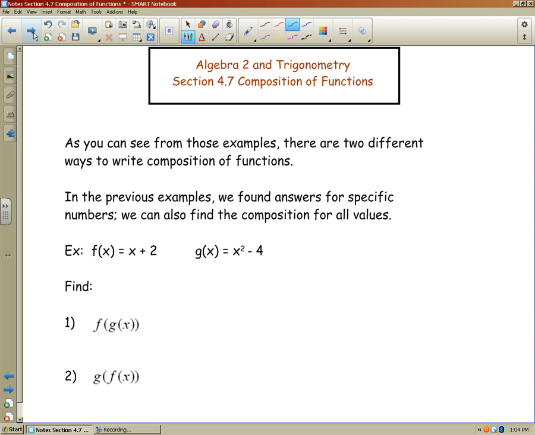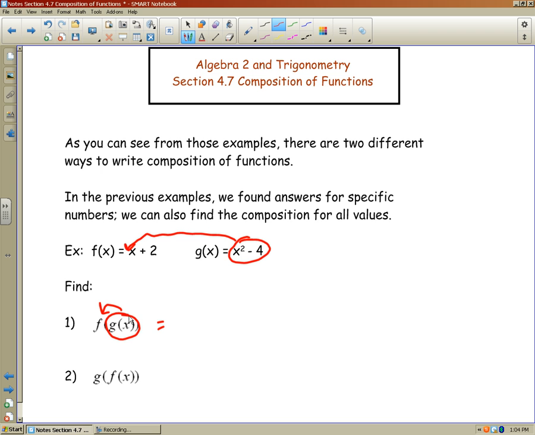The next part we're going to do is still composition of functions. However, in the first page, we did specific examples, like F of G of 3. We were plugging in numbers. Here we're not going to plug in numbers, but we're going to plug in the entire function. We're going to take the function G of X and substitute it into F of X. So we're going to take this entire function and plug it in for x, make a substitution.